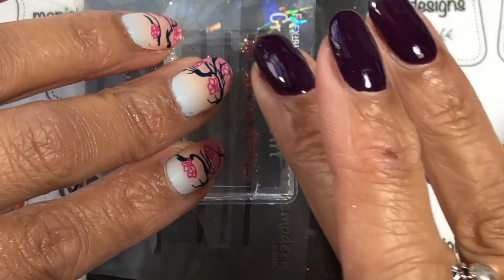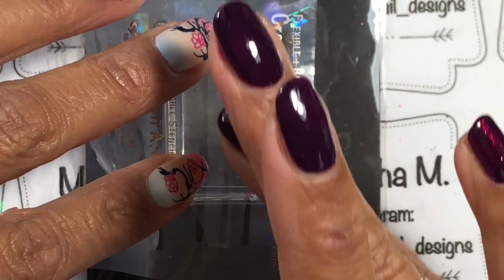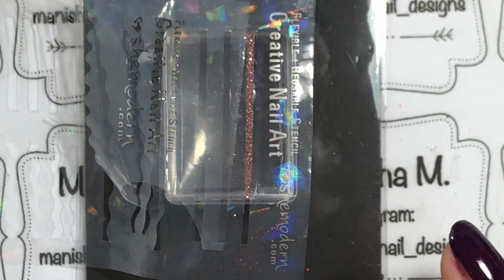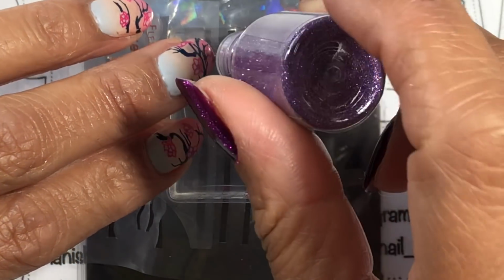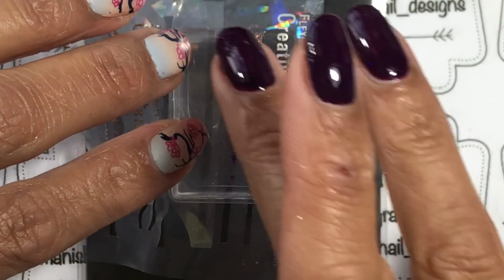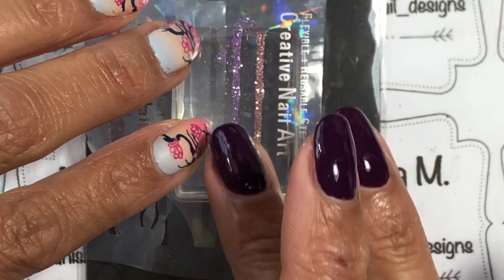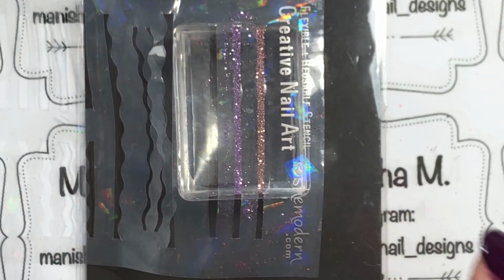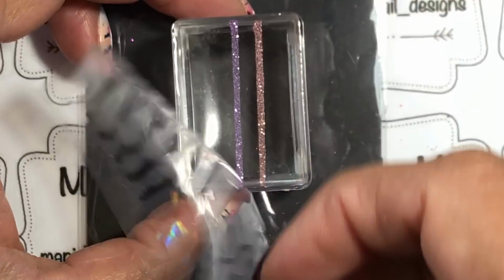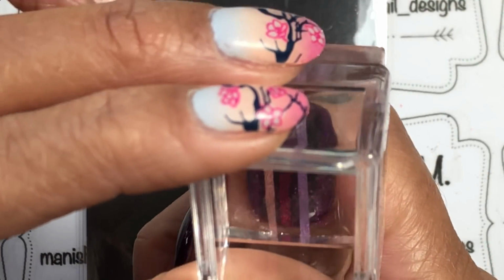So I'm just going to use that really light blush pink there. And then for the second stripe, I'm just going to go ahead and use that lilac colour. So I'm only going to do 2 stripes this time, because these stripes are actually going to be going in between the other 3 that I've already stamped onto my nails. I could have done all of the stripes on the stamper at the same time, but I think for me I had better control of it doing it this way.